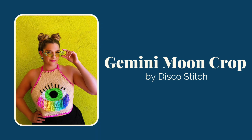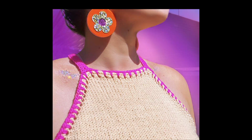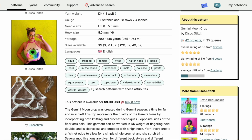And last but not least for this section, we've got the Disco Stitches Gemini Moon Crop. This looks like festival clothes to me in like the best way possible. Well, one, the photo is just so beautiful and so cute. And two, I think it's just so much fun. It does use knitting and crochet techniques. So if you don't know how to crochet, be mindful of that.